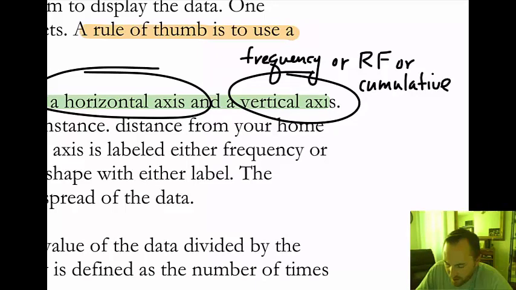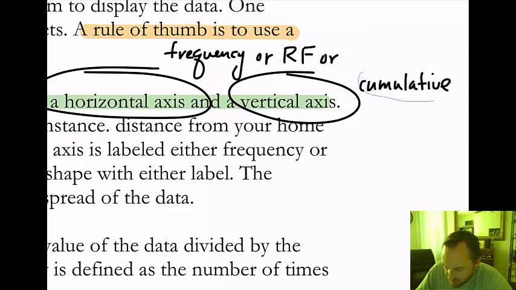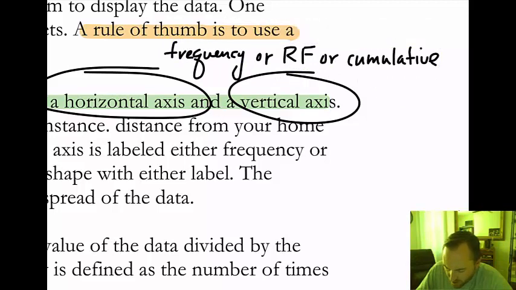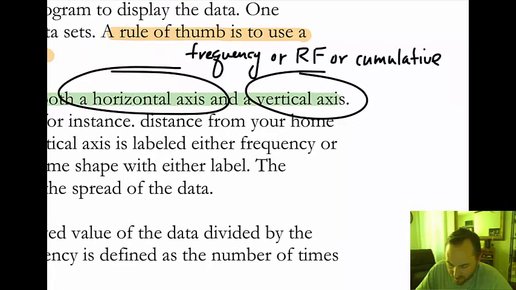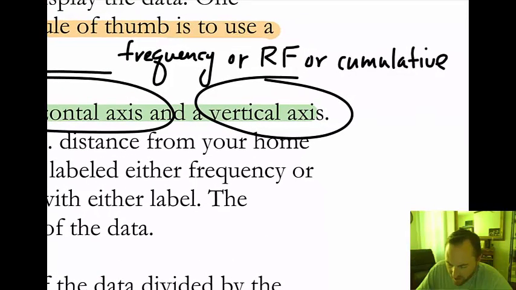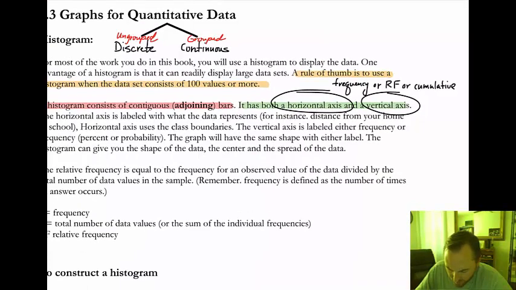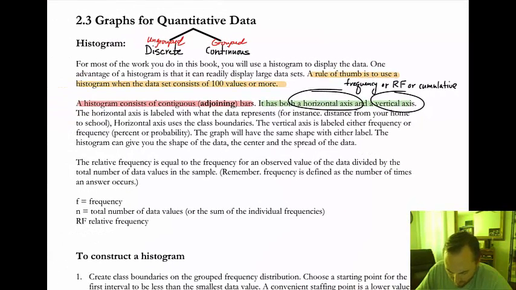Cumulative frequency gets tied to an ogive, and we won't cover that. It's a little beyond the extent of the curriculum. I had you figure out what cumulative was, and that understanding needs to happen. But as far as a graph representing that, those are called ogives. I'll probably just talk about it, but it's a little more advanced for this introductory class, so that is yet to come.